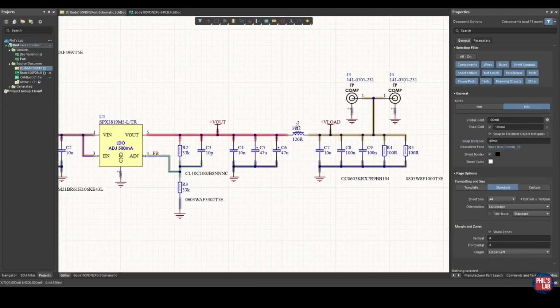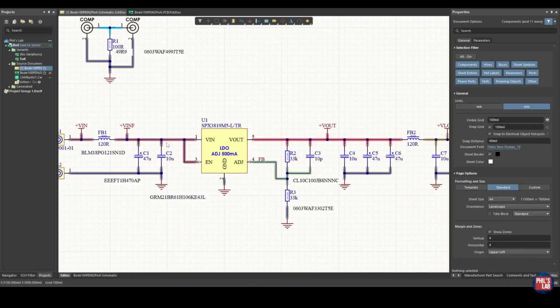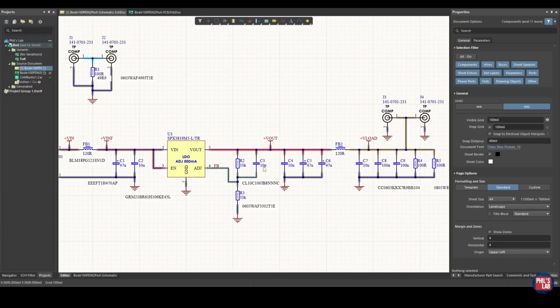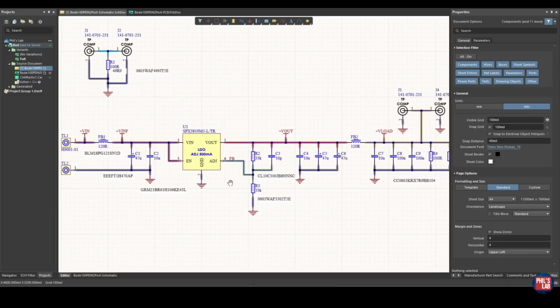The schematic is of course very similar as well. We have our input, we have various filtering elements, various capacitors that we can place or not place. We have a low dropout regulator with feedback, various other capacitors, filtering elements, and so on. The whole idea of this board was that it is suitable for the 2-port shunt-through test measurement and that it is very flexible. So we can play with different filtering elements as before and see what the effect is on the impedance profile.